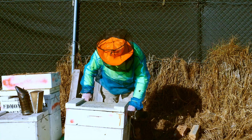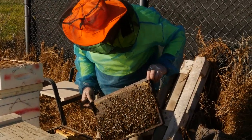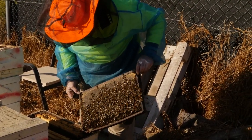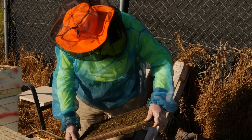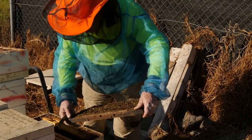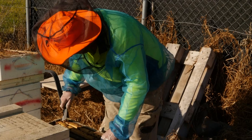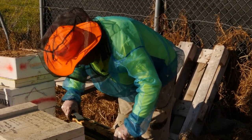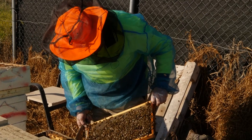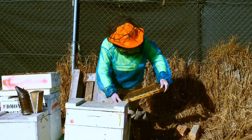These hives have had a patty of Agrisin and caster sugar mixed together with a little bit of glucose to hold it all together, and they've consumed all that over the last three weeks. That also could contribute to why the bees are going so nicely. In the past we put them in plastic bags but the bees made a terrible mess by chewing up the freezer bags and getting bits of plastic all over the place. So now we've been putting it in paper bags, and as you can see there's no remnants at all left of the paper bag — it's completely gone. They just chew it up and get rid of it.